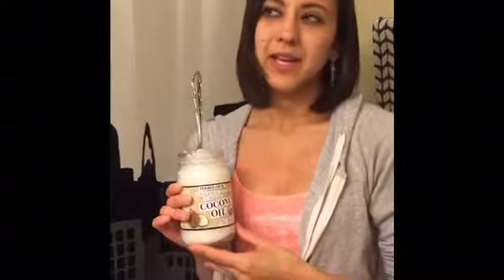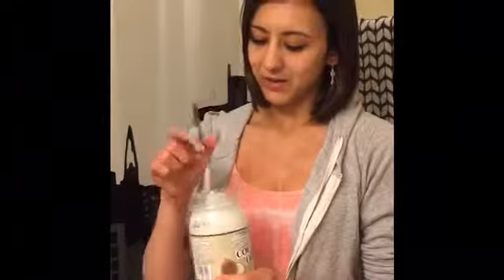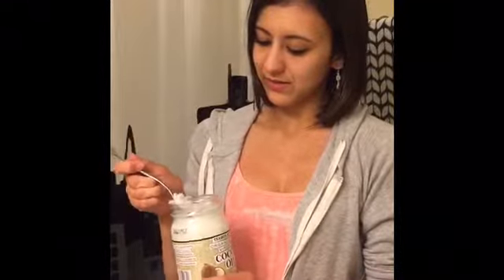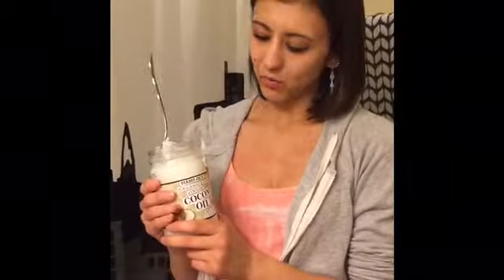What coconut oil pulling does is it's a better and natural way to pull bad bacteria or decay from your mouth. From what I've read in my research, it's basically the number one way to get it done. The only thing that is bad about it is that it is so thick that it's a little hard to swish around your mouth, and you have to work your way up to it, but it has incredible benefits if you do it four times a week.